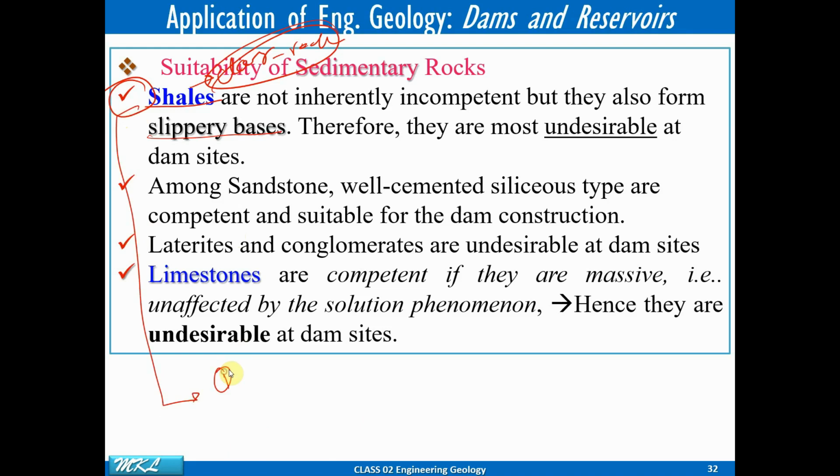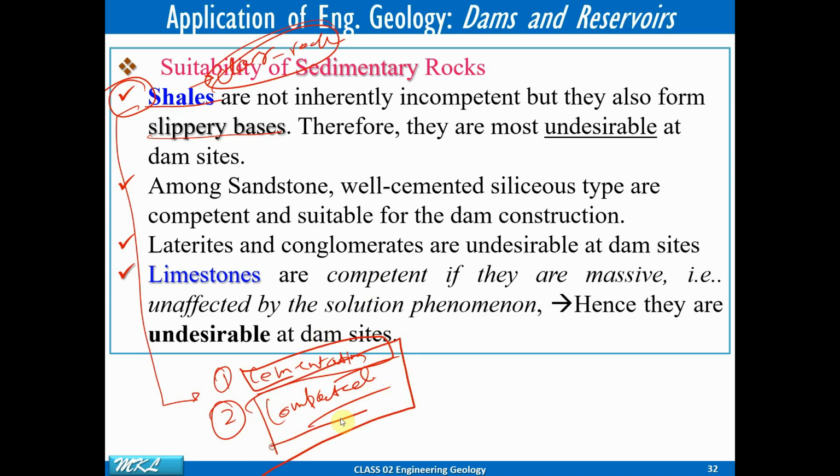Write this down. One could be the cemented one, meaning between two shale layers you have cemented material. Another one is the compacted one. For the cemented, the cementation cells are stronger and they generally do not disintegrate when subject to weathering and drying. In case of cementation, ek time pe to tum cementation cell ke upar bharosa kar bhi loge, but in case of compacted shale, you wouldn't be believing its strength. It may appear as a hard rock type, but as there is no cementing material in between them, it will give you a slippery base. So your dam might collapse, or it will be creeping over the years, or it will not be capable enough to hold up that entire structure.